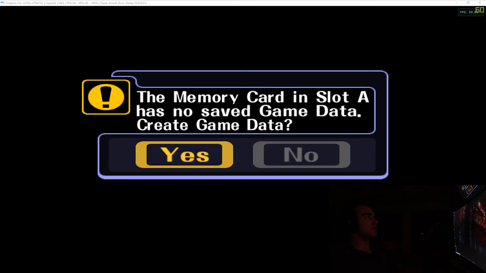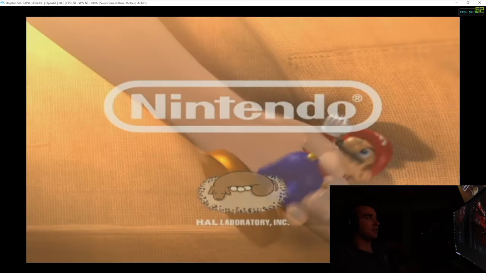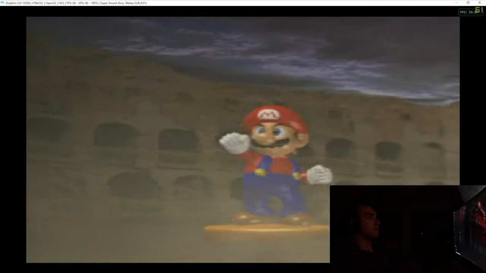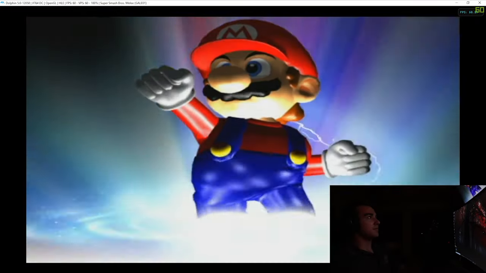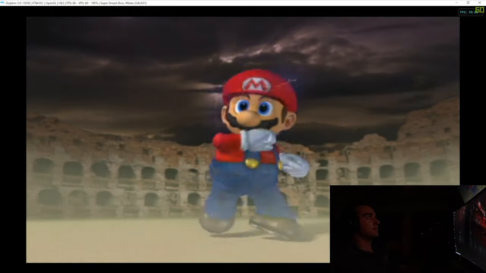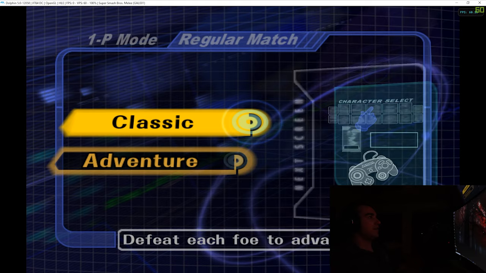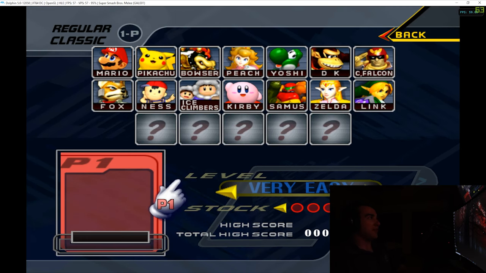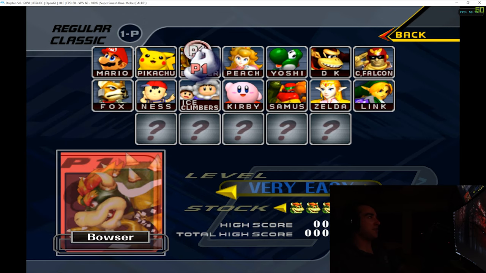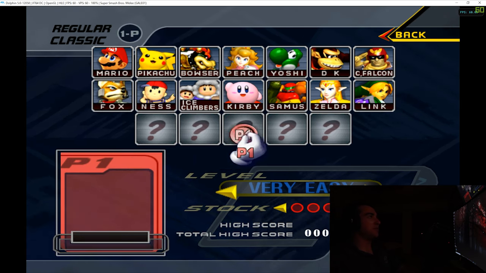Animations look pretty good. So we're gonna try Super Smash Bros. Melee, which I have not yet tried on here. So I'm gonna see if this works. I used to play this all the time on GameCube back in the day. I'll tell you, the new Super Smash Brothers on Switch is awesome. I mean, no complaints there, lots of characters, all sorts of stuff, but this does bring back some really good memories.